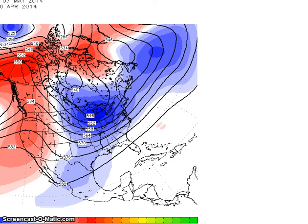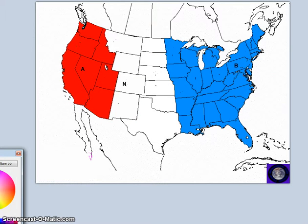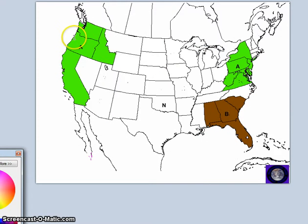So during this forecast period, there is still little change in the temperature anomaly, but in the precipitation anomalies I'm forecasting, look at this, above normal precipitation for the west, for California especially, and the northwest, and the mid-Atlantic, and below normal precipitation for the northeast. So that is the long range weather forecast discussion for April 29th through May 11th.